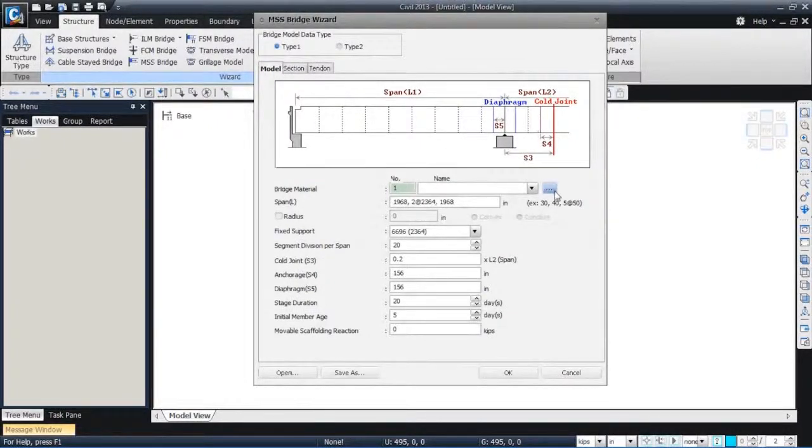So I'll start with defining the material property, and make sure the unit system that you are working in is consistent. So I'm working in kips and inch, as you can see here. At any point of time in the modeling process, you can switch the unit system to the one that you are currently interested in.